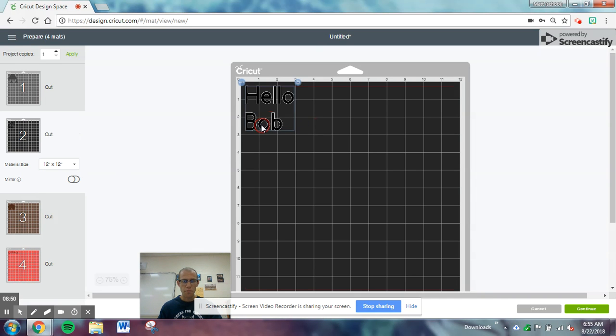This said, Hello, Bob. This was grouped together because I wanted it to be grouped together. Sometimes your words aren't in the order that you want them to be, though. So I'll show you a trick with that. First, we're going to get out of this and cancel. So here I've switched today to be the color black. So now it's going to draw it and cut it at the same time. So with the cutting piece, I wanted it to say Hello, Bob, and today underneath. So I would have to move this to right here.